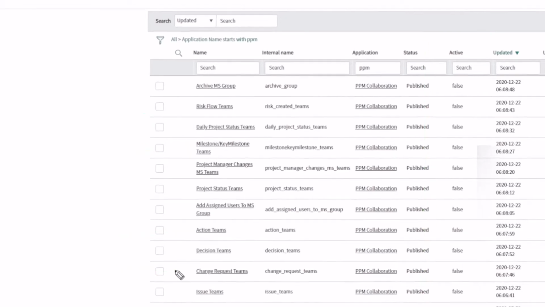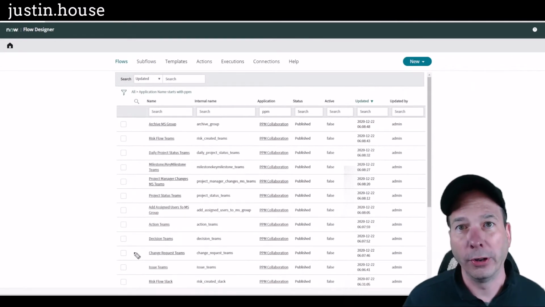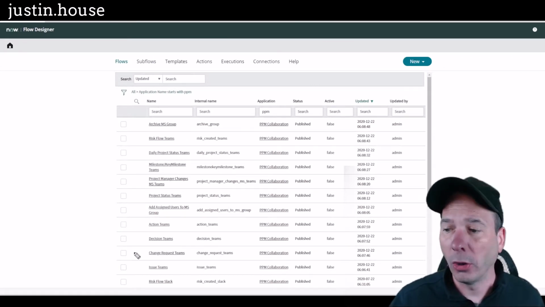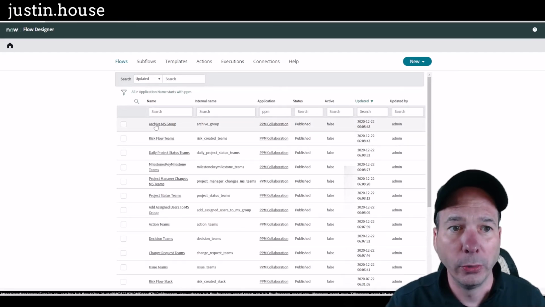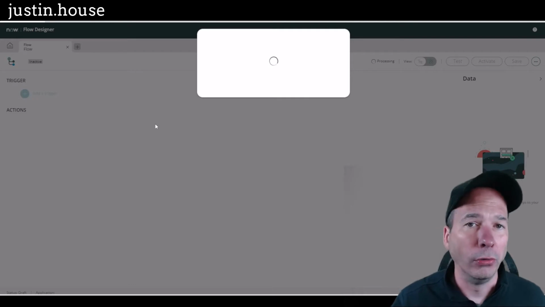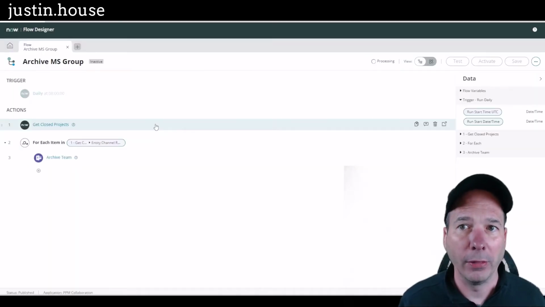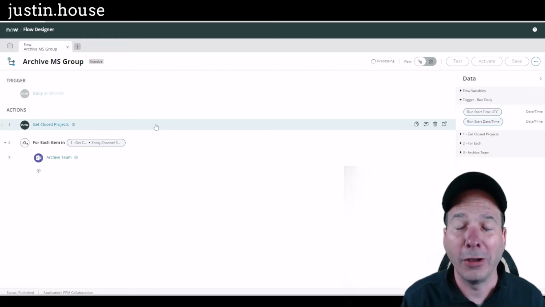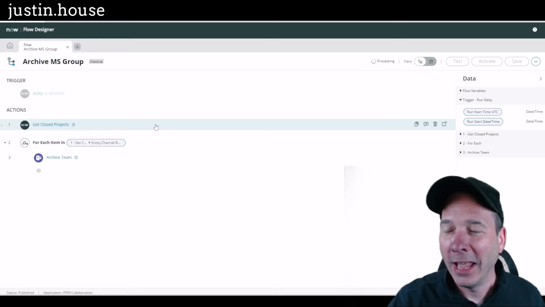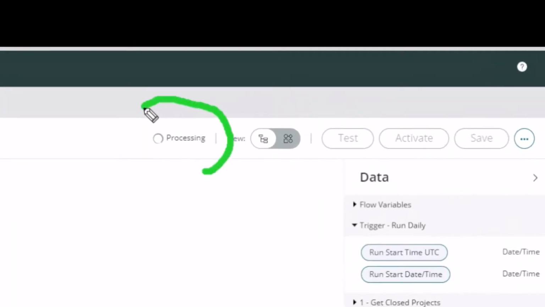Now, if you're like me and you're just like, well, I don't know if I want to use it or not because I don't know what it does, you may want to go in and look at it, poke around. And traditionally, in order to say, yes, I want to use it, you would open up one of these in Flow Designer. You'd let Flow Designer pull in all the information about that flow, the trigger, the actions, the conditions, and all that stuff that ServiceNow has nicely already configured for us. And you'll notice I've got to sit here and do a little bit of waiting. This is typical with Flow Designer. It's a really good application, but there's some wait times when you're opening, saving, and publishing flows within the tool.